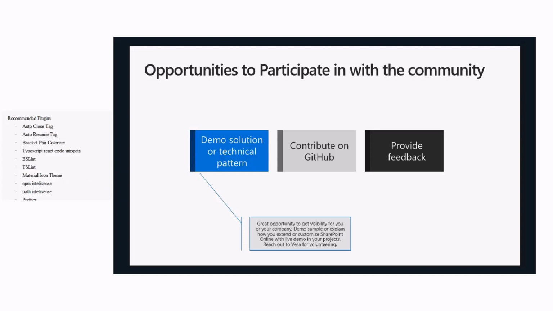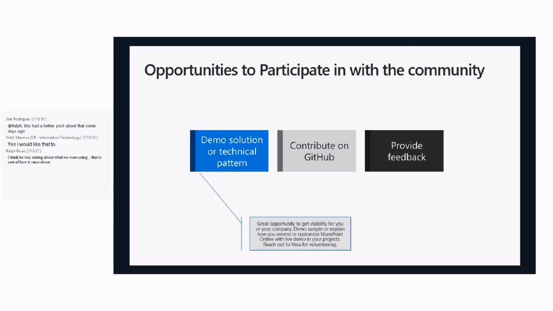But the most important thing is always to provide feedback. So don't, how would I put this nicely? Don't curse Microsoft in your company meetings and say like, they don't get it, they should be doing X and Y and Z, which is fine. You can always do that, but also let us know so we're able to actually address whatever is wrong, or what is the gap, or what is the missing thing. That's a super important thing. There's a lot of things and a lot of functionalities in SharePoint. And yes, we know that there are gaps which we need to address.